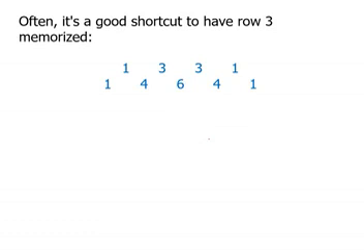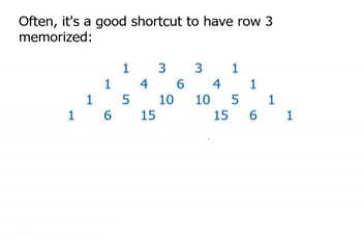Now we can get the fifth row. 1's on the outside. 1 plus 4 is 5 on both ends. 4 plus 6 is 10, so we get two 10s in the middle. Now we can get the sixth row. 1's on the outside. Then we get 6's. Then 5 plus 10, 15. And then in the middle, 10 plus 10 is 20.